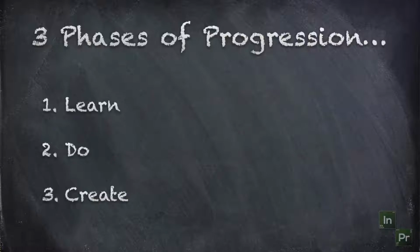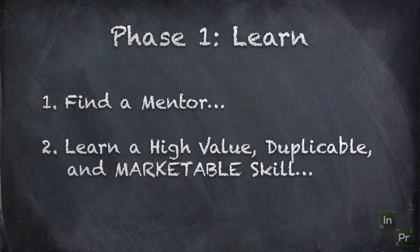And we break them down. They're quite simple, right? Learn, do, teach. You got to learn something. Once you know it and you've internalized it, you got to go out and do it. And then you add your own secret sauce and you create your own product. So learn, do, teach, or learn, do, create, as we say here. And that's the simple process if you go through those different things.